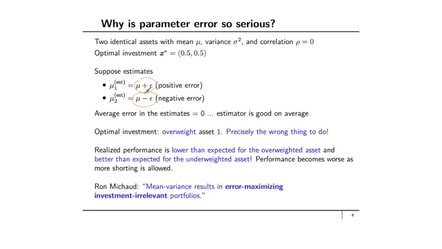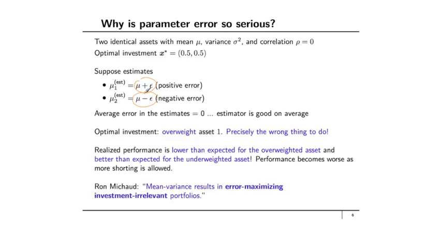But the problem with mean variance portfolio selection is that after I estimate these parameters, I'm going to optimize my portfolio using these parameters. So what happens? I've estimated that the return on asset 1 is slightly larger than the return on asset 2. And therefore, I will overweight asset 1 as compared to asset 2. If I'm allowed short positions, then I'm going to short asset 2 and actually start investing more, take more leverage on asset 1. But this is precisely the wrong thing to do.